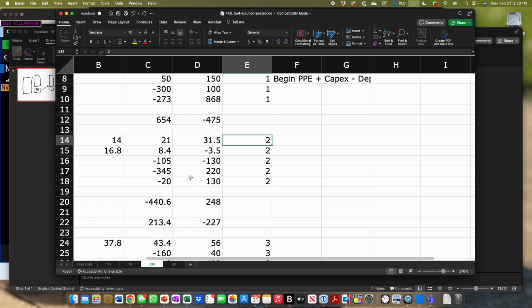Because the companies are doing the same thing. When they put money into excess cash, what they're doing is they're taking away from their ability to pay the bills from operations, and they have less CFI. The opposite is true. When they raid their savings account and they take their excess cash down, that is a positive to the CFI because they're basically adding to the cash that they have to be able to pay out. That's the sign on CFI.